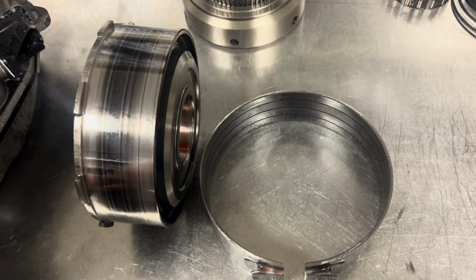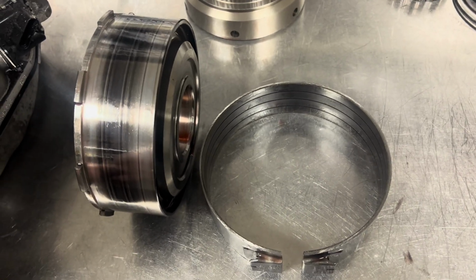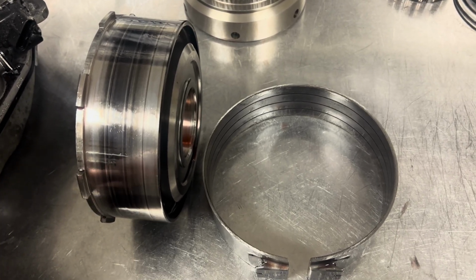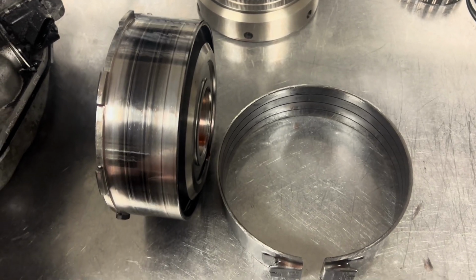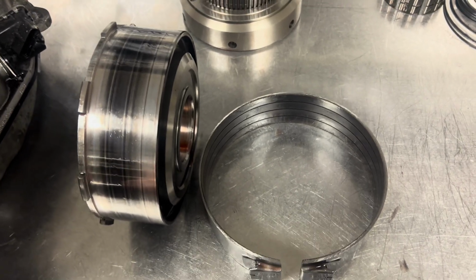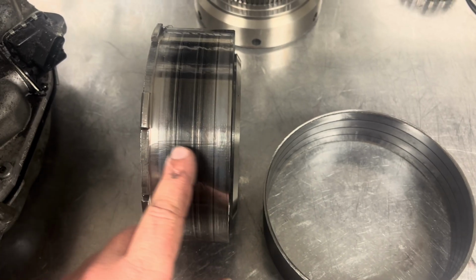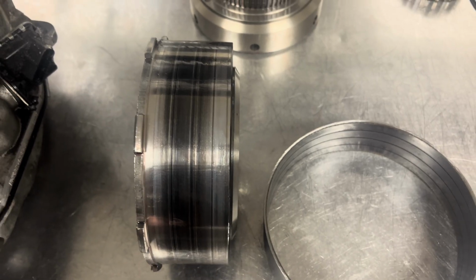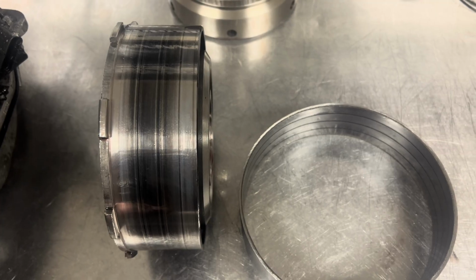Now, with that being said, there's going to be somebody in the comments here that's going to say, hey, I got one that's been on there for 300,000 miles. Yes, I have seen them work successfully, don't get me wrong. For me, as long as you're running under 210 psi of line pressure, the risk is not worth the reward. It's a flex band for me. This drum looks pretty bad, but I can't feel any of it with my finger, so there's a good chance that I might be able to resurface this and save it. If I can, then I will do so. If not, then we'll have to stick a new direct drum in this thing.